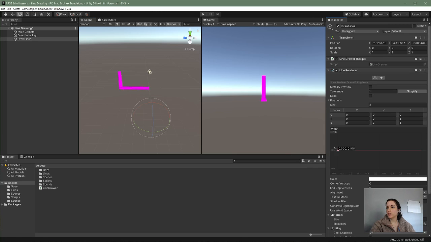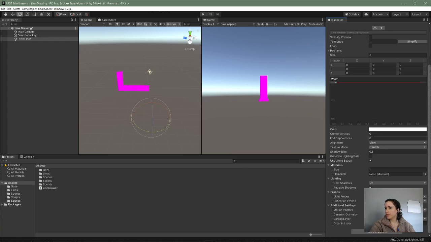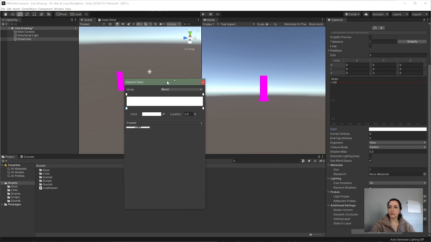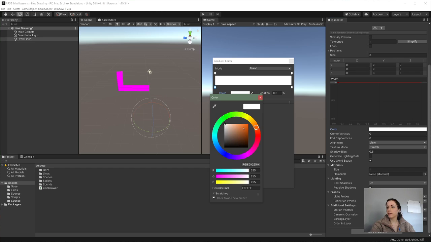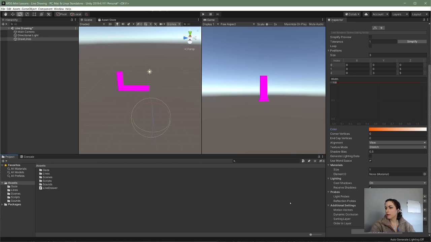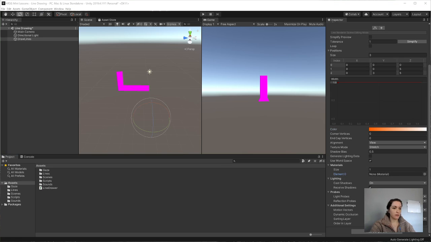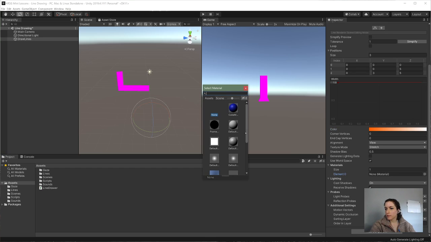You can change the width like so. You can change the colors. There is a start color and an end color, which is kind of fun. For the materials, we just want to use the default line material, which is hard to find.